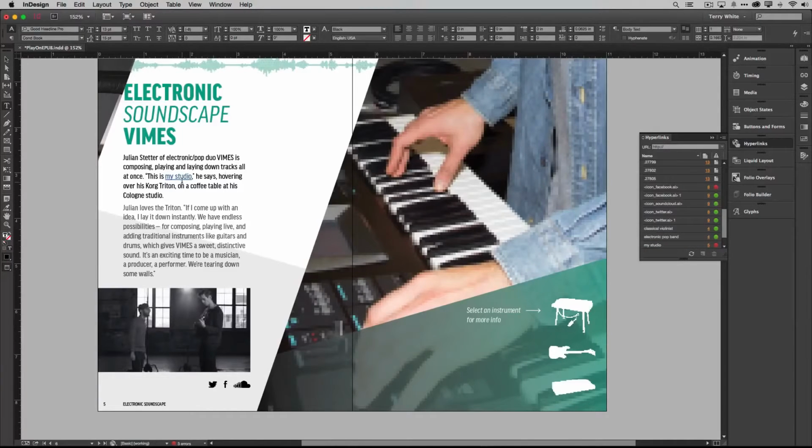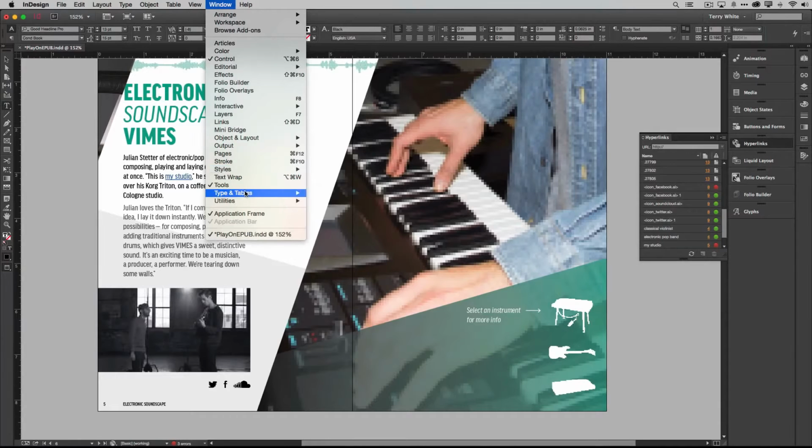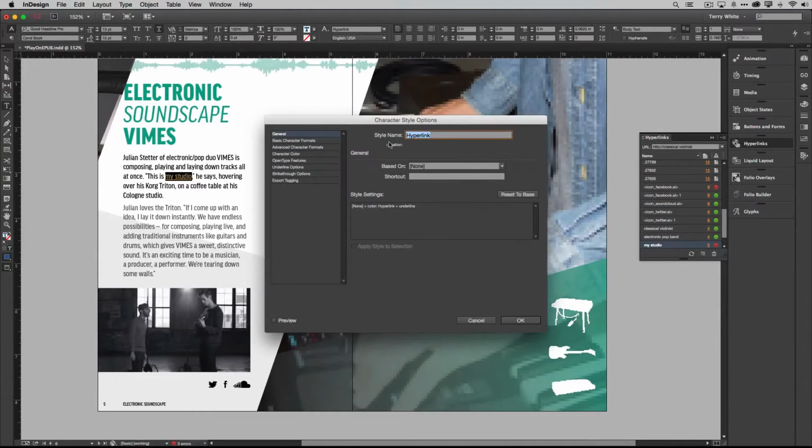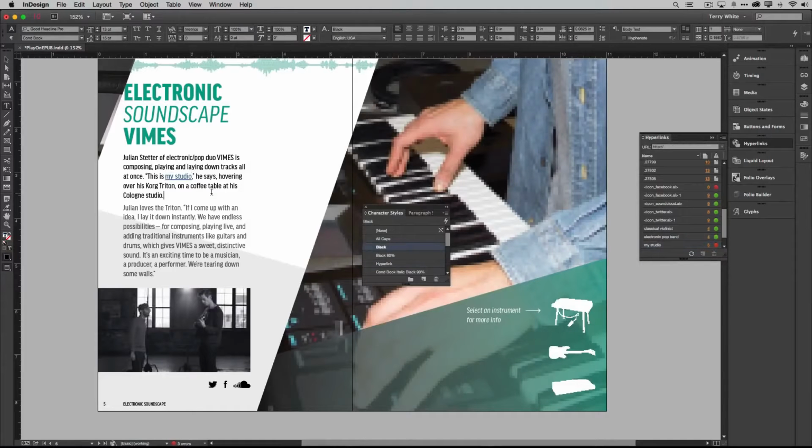That's the new style for hyperlinks. The minute you create a hyperlink, you will have a hyperlink character style in your character styles. So if you want to adjust the way that looks, you can. Let's go find it. Let's go to Window, Type, Styles, Character Styles, and there we go. There's a new hyperlink style. So if you want to adjust that hyperlink style that it put in automatically, double click on it and edit it to your heart's content to have it look the way you want it to look for all your hyperlinks. Okay, so that's the way we do it for text.